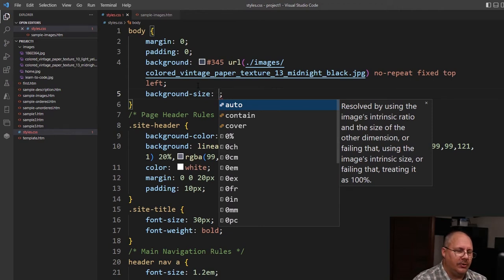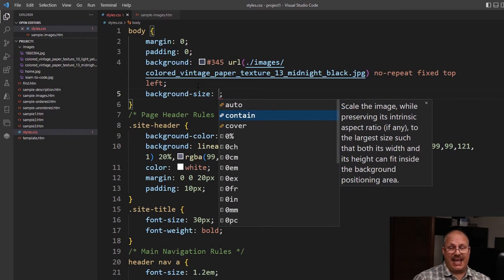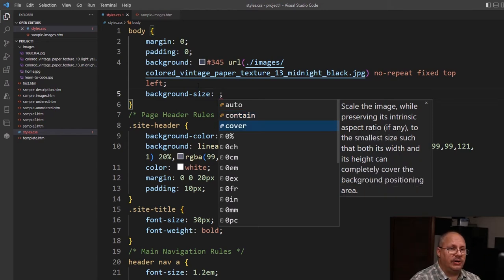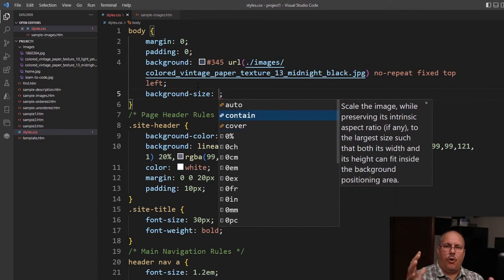The 2 others that are commonly used are contain, which is going to scale our image and try to preserve the aspect ratio of both the height and the width. We also have cover. The difference is that contain is going to try to fit the whole background image into that containing element.